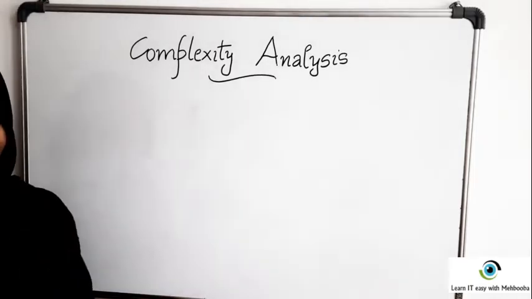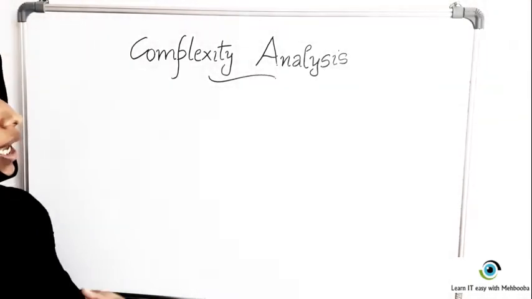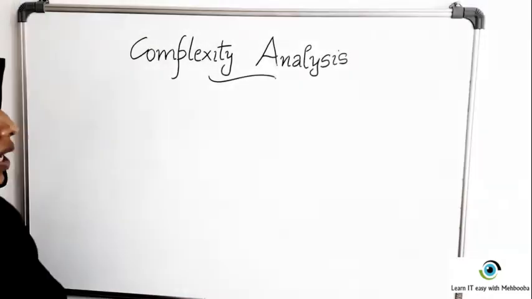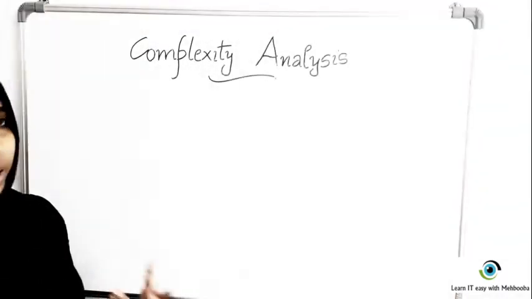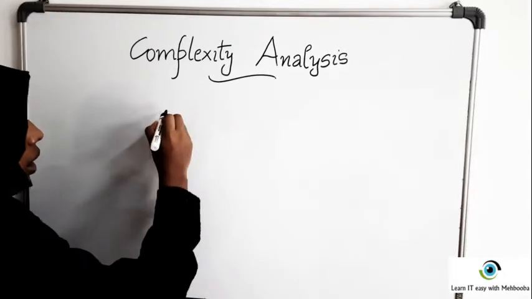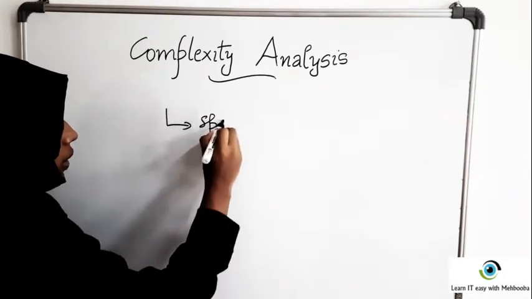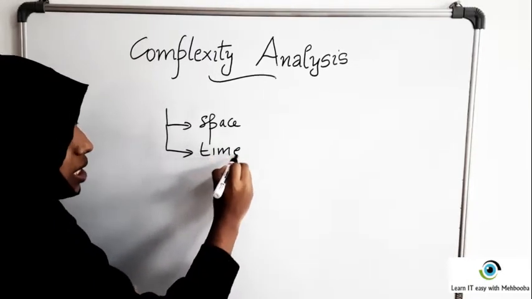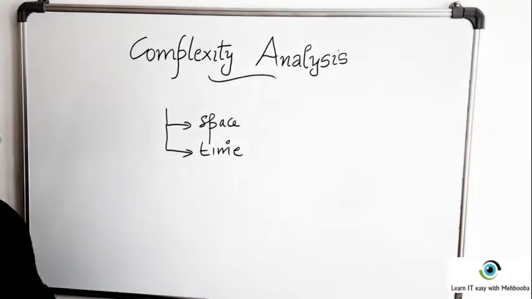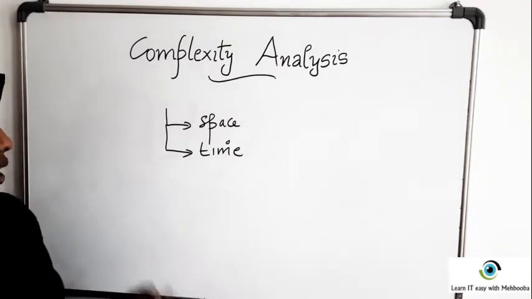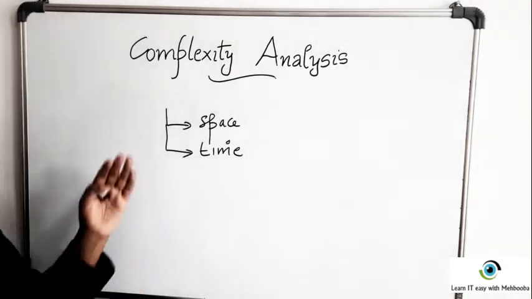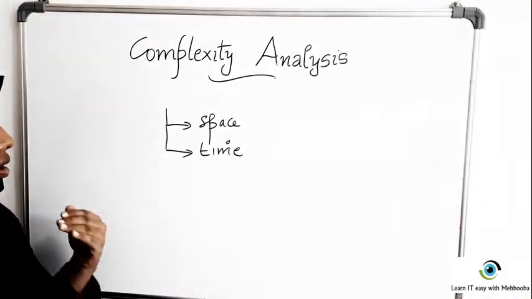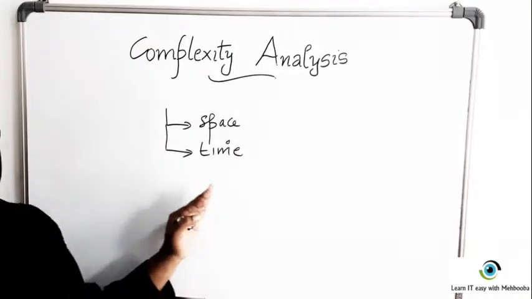Hello, in this video we will see an introduction to complexity analysis and a few examples of the same. We will see more examples in the coming videos. So when we say complexity of an algorithm, it could be either the space complexity or the time complexity of the algorithm. Space complexity is the memory space taken by the program to run to completion, and time complexity is the amount of time taken by the program to run to its completion. When we simply say complexity, it usually refers to time complexity.